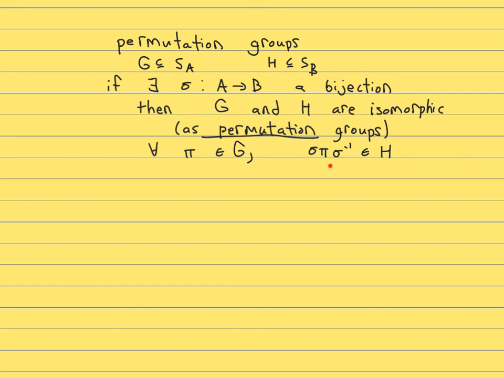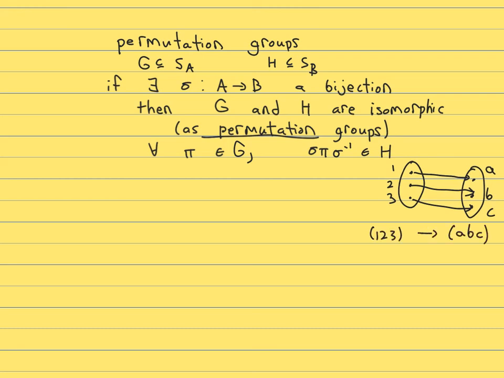So you see, you have this similar change of basis idea going on. This is sort of changing the labeling on A to B. So think of these as, if you're using 1, 2, 3 for your permutations, and I was using little a, little b, little c, then there would be an obvious bijection between the two sets I could use to rewrite the permutation 1, 2, 3 as the permutation that sends A to B to C. And that's what this idea is doing. It's actually writing down the formula you would need to carry out this construction in general.